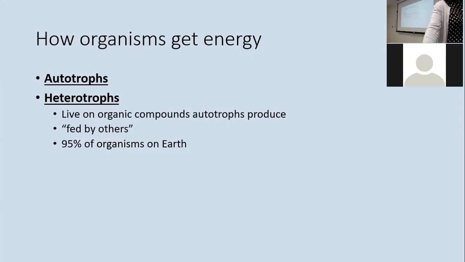And a thing to note, right, this breaking down of organic compounds that the autotrophs are making happens in heterotrophs, but autotrophs actually have to do the same thing. So we're going to talk about photosynthesis. Plants do photosynthesis. We do respiration when we eat plants or other things. But plants also have to do respiration, right? They make glucose. It's no good to them if they don't also then break it down and use the energy they're getting from the sun. So we'll see this happening.